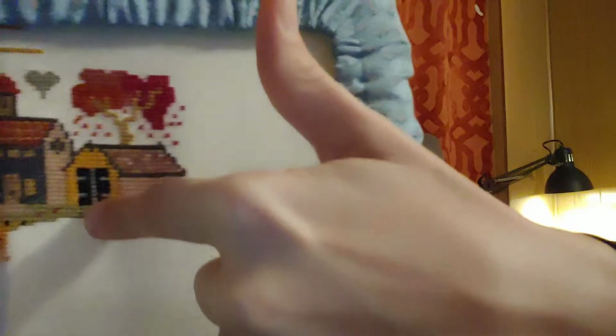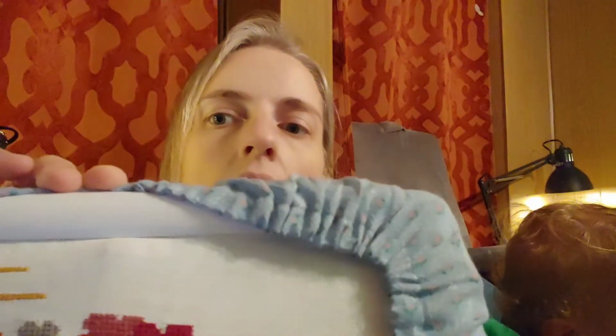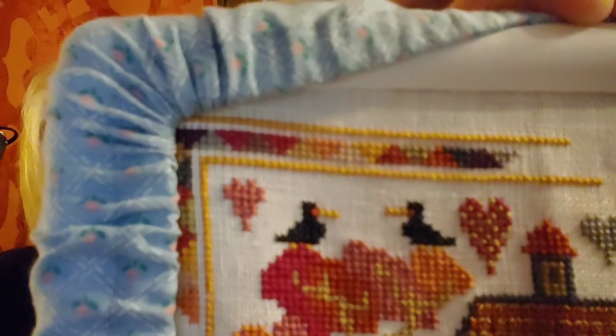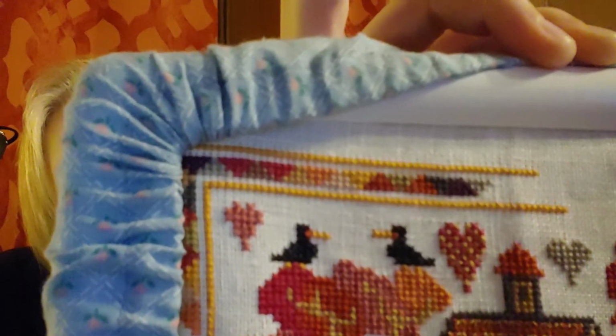So as you can see, I did the grass here, and then I finished the roof and the windows. So that was all that I needed to do yet. And then I have both the barns completed. And that's where we stand right now with this one. So I'm hoping to get the house done and have the whole top section done, aside from the border, which is very time consuming because it's 9 stitches of color alternating, and they're too far apart to really jump the thread to the next section. So it's just starting, stitch 9 stitches, tie off, start, stitch 9 stitches, tie off, over and over and over and over.